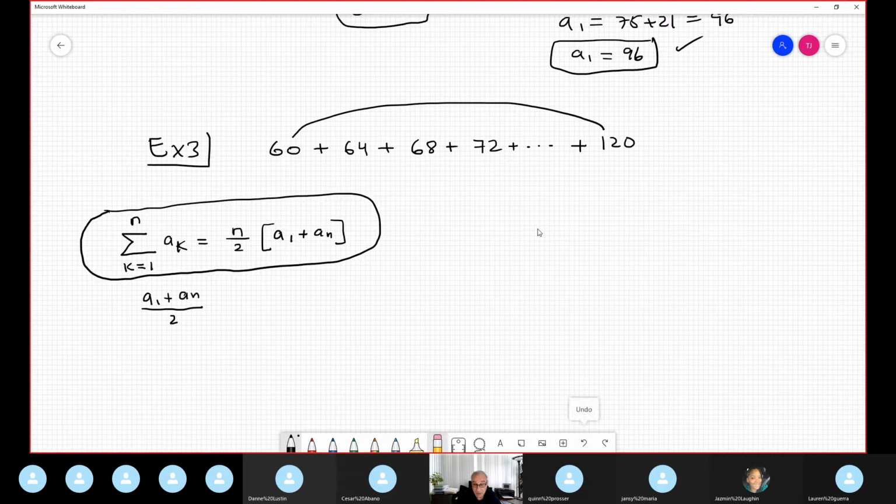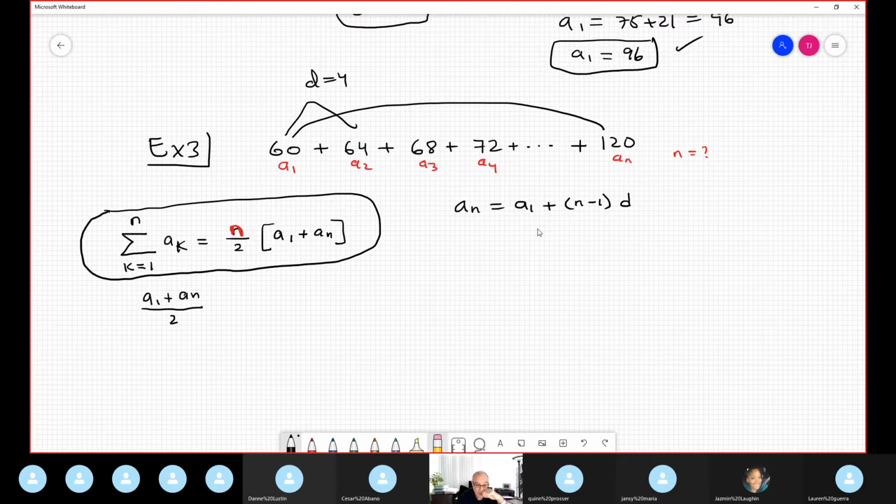This is the formula. Super easy to remember, super useful when you have an arithmetic sequence. If it's not an arithmetic sequence, well, no, we cannot use it. The challenge is, what is the unknown? What is the thing that you don't know or you are not clear about? It's n. How many elements do we have in between 60 and 120? Well, this is A1, this is A2, this is A3, and so on, and this is A sub n, which by the way, I don't know what n is. Okay, but I'm using my formula: A sub n is equal to A1 plus n minus 1 times d. By the way, the common difference is 4. D is 4. It's obvious: 64 minus 60, 68 minus 64 is 4.